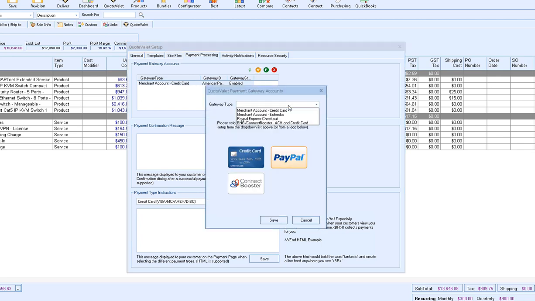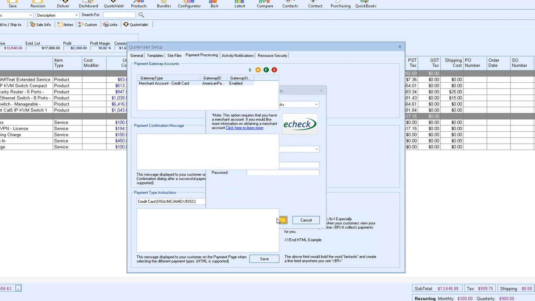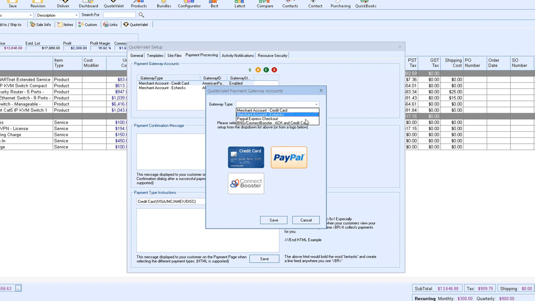Click the gold button, except this time select e-checks, select your vendor or merchant account for ACH, click Save, and now you'll have your vendor set for ACH, and then click New again if you want to add PayPal or BNG to this list as well.